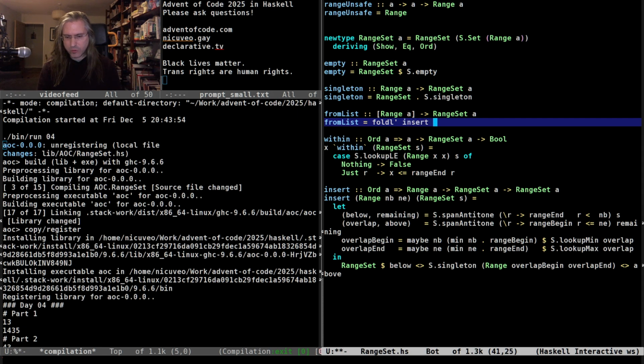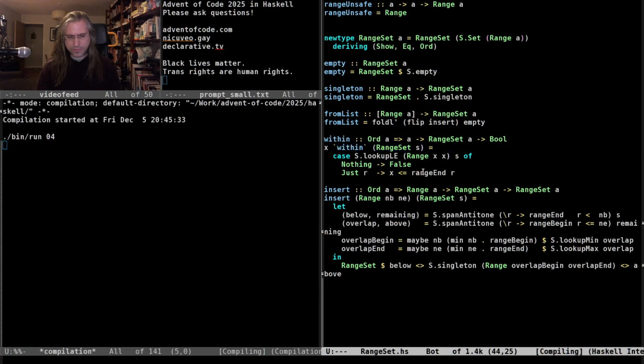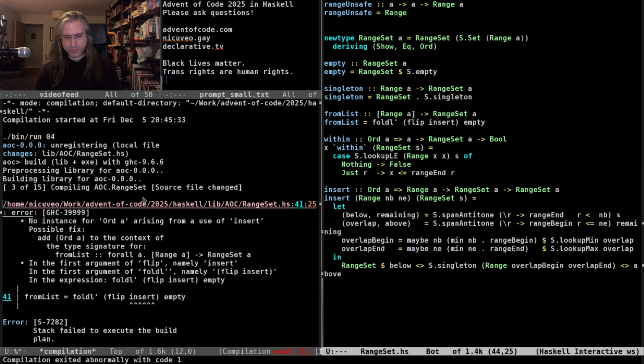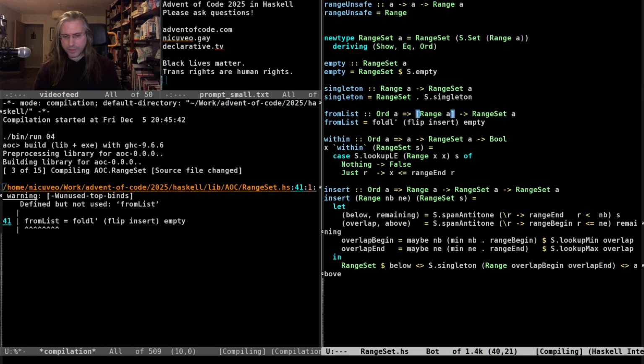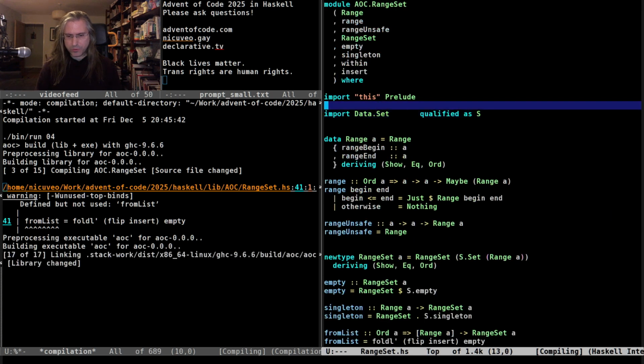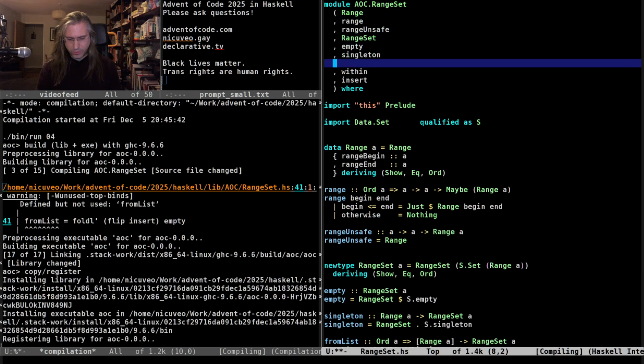The basic accumulator is actually going to be flip insert, I believe, but that's fine. It is going to be empty, the empty range set, and that's it. That should be it. And I forgot, of course, to say that this is Ord. And I need to export this out of this module.